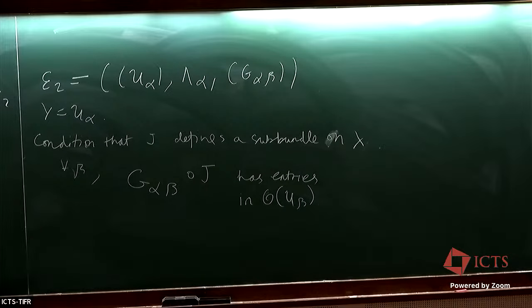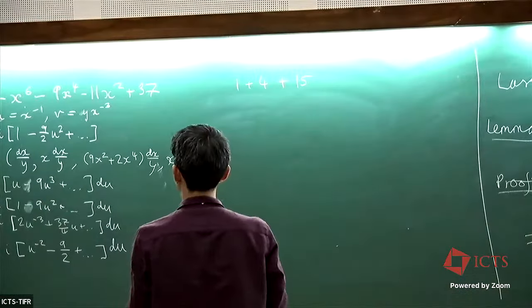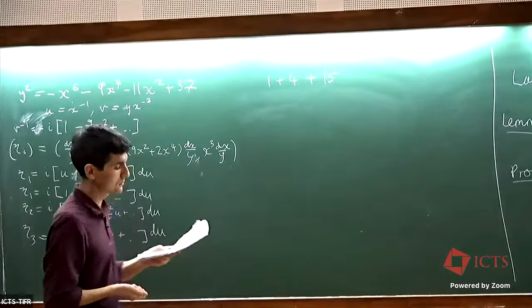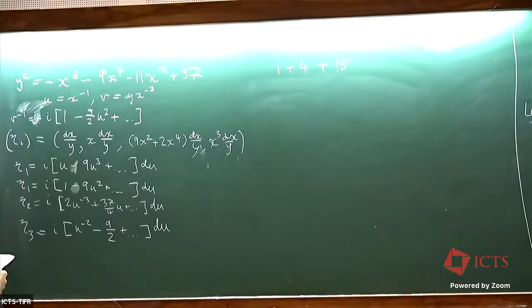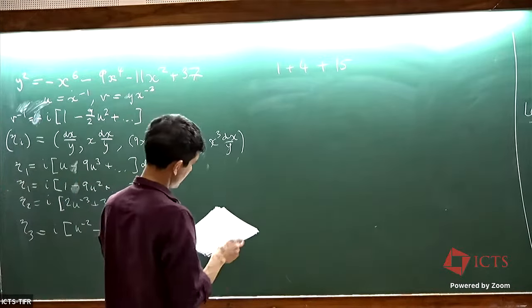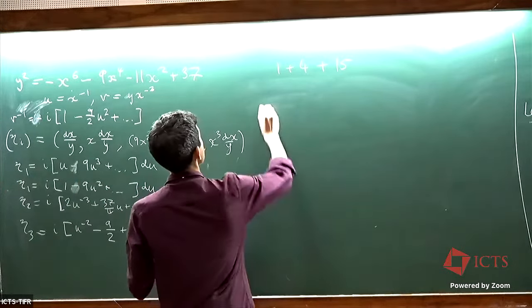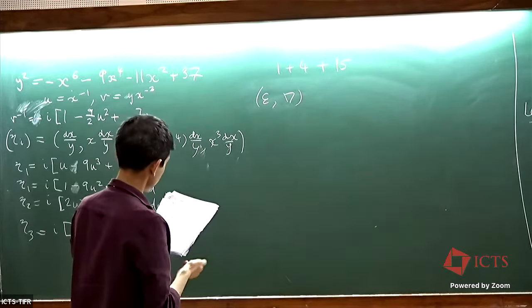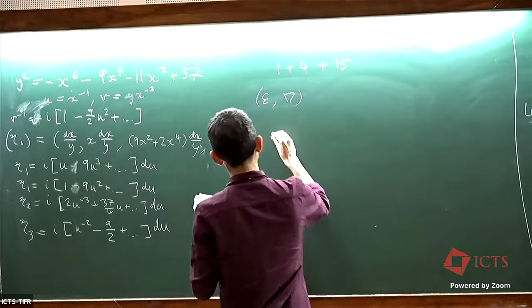And then for genus 2, the rank of E2 is going to be 1 plus 4 plus 15, so it's going to be a rank 20 vector bundle. And maybe these blackboards are a bit too short to write it down. So I'm going to take a quotient of E2 on this curve. Remember, I'm really studying modular curves here, because this is X0(37) again. So take a quotient, which I'm going to call E nabla, which turns out to be the right quotient for applying quadratic Chabauty to this curve.